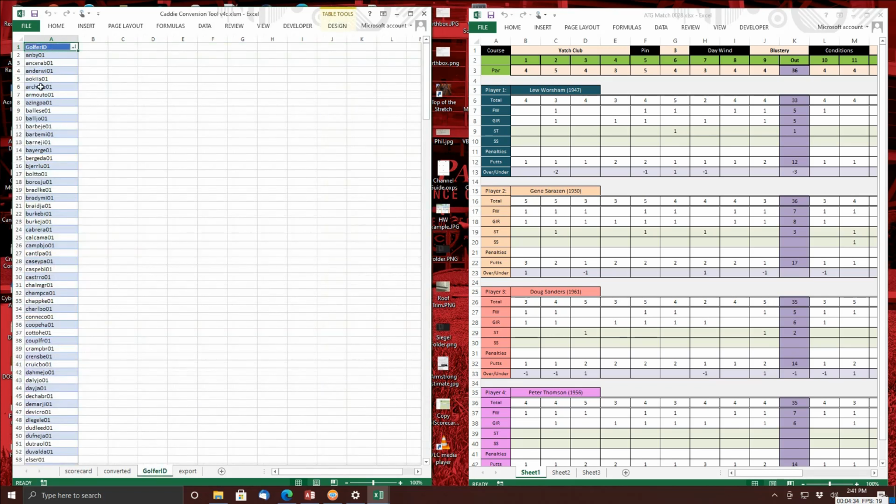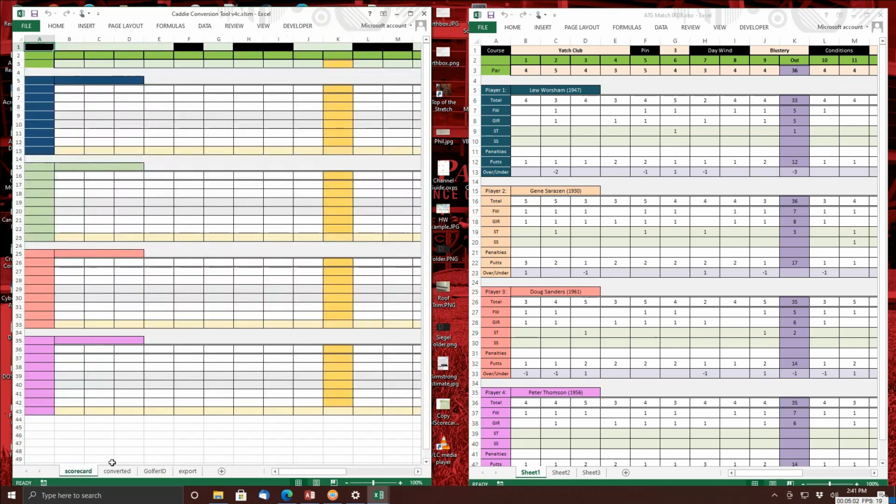I came in here and I gave a code to each of those golfers, and if that code isn't in your Caddy conversion tool, you need to set that up before you attempt to transfer any of the information. And I can show you in a separate video how you go about doing that. But that's already done in this instance, so we'll come back here to Scorecard, which is what this opened up to.